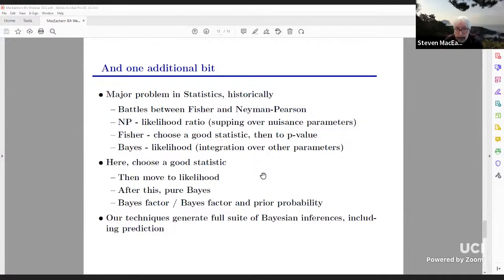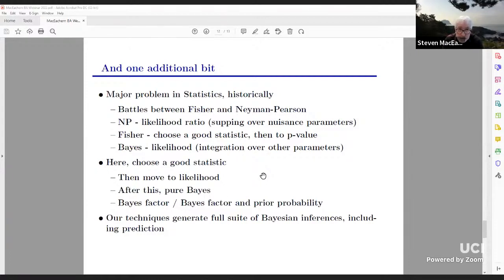Neyman and Pearson, this is a bit of a caricature, an exaggeration, right? Pretty much they say a likelihood ratio, right? And if you have nuisance parameters, just take a sup over the nuisance parameters, generalized likelihood ratio tests and all that. Tests work really well. Fisher was a choose-your-test-statistic guy, right? After you chose a really good and meaningful test statistic, use that and see whether the null stands the test of the statistic or not. Now, many of his tests were likelihood ratio tests, right?